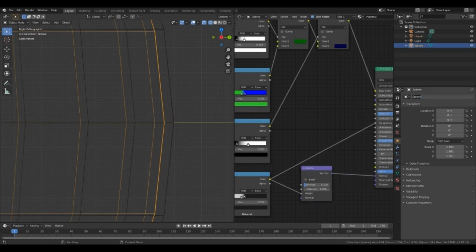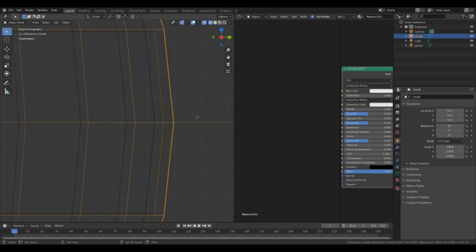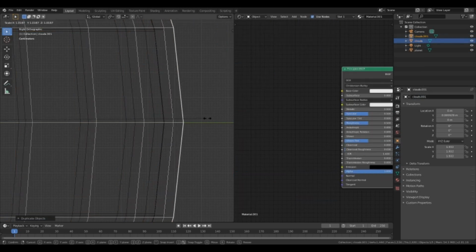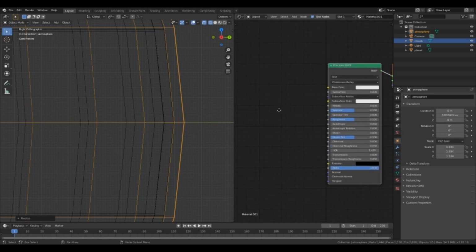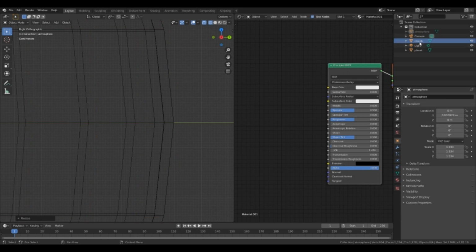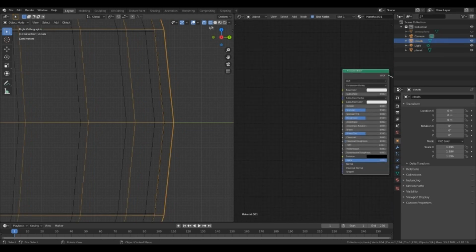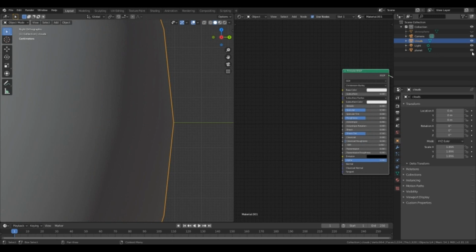This sphere will be named Planet. And then we're also going to copy and paste the clouds and name that Atmosphere. And first we're gonna hide Atmosphere, and we're gonna focus on the clouds for the time being. Right? And actually we can hide the planet too.